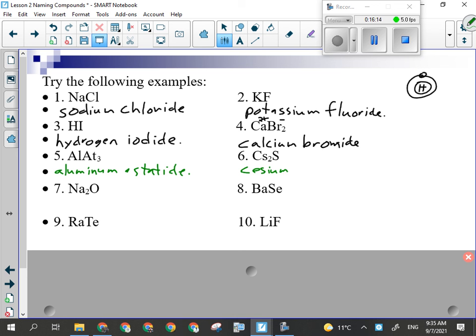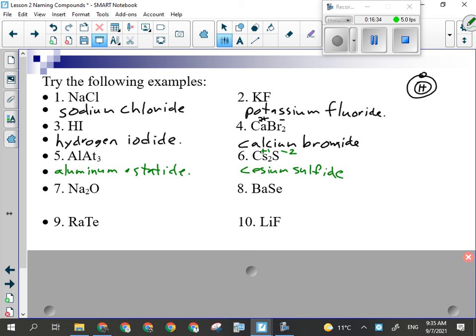And it's with S, which is sulfide. All right, so cesium sulfide, again, we don't need to put a prefix on the cesium. There's only one way for those two things to go together. Sulfide is a -2, cesium is a +1, so there would have to be 2 cesium for every sulfide.